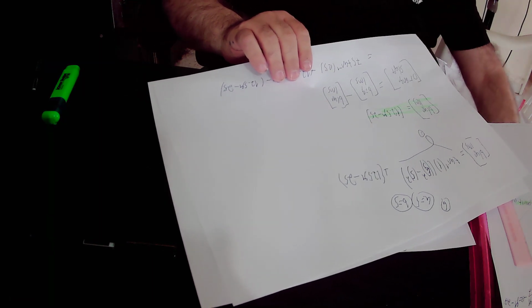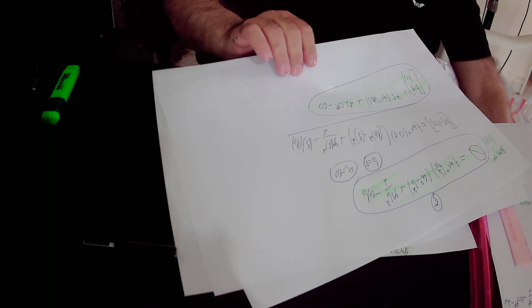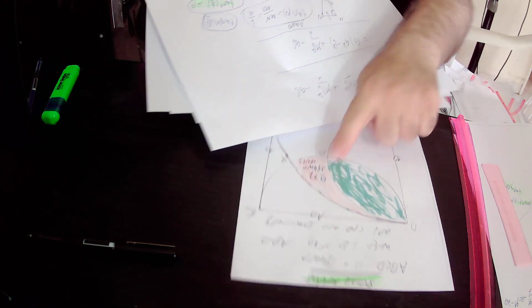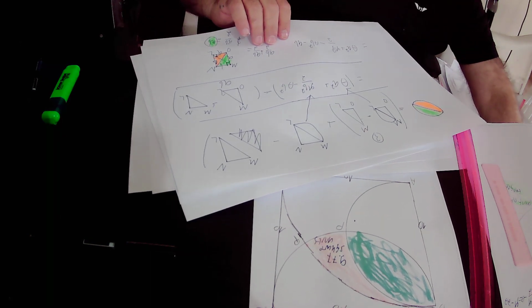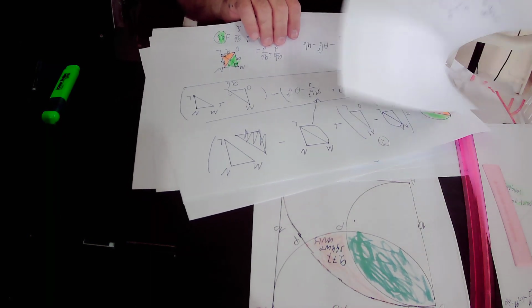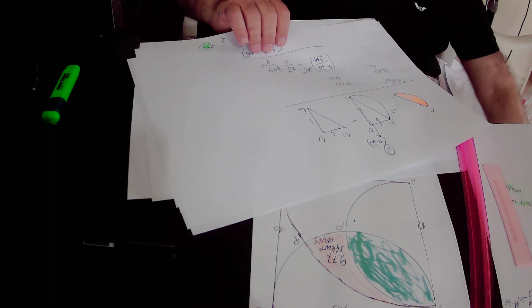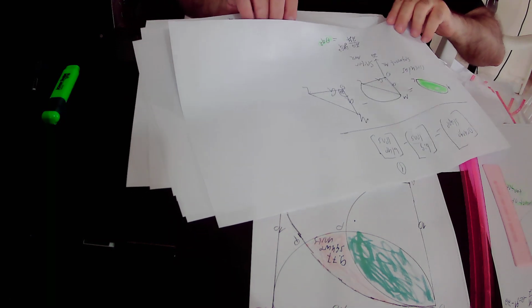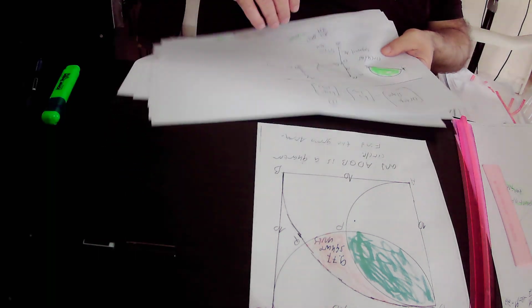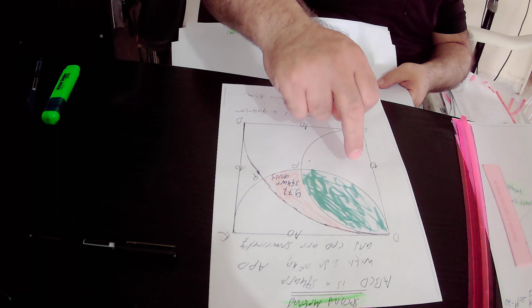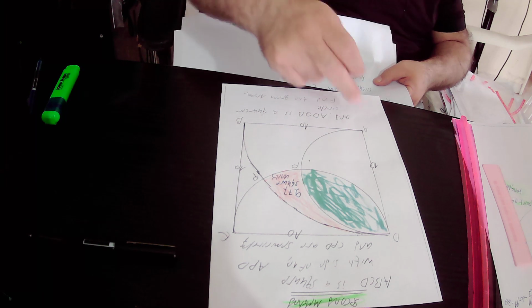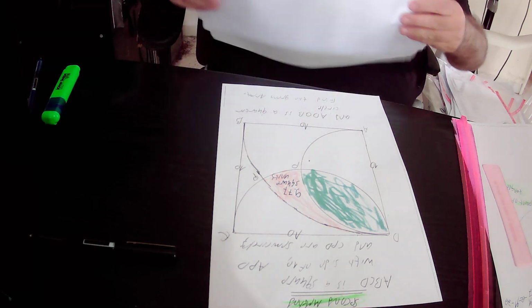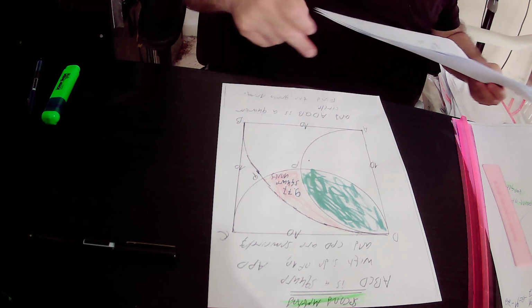In the next step, I will present to you how to find the area of this orange shape according to the second method. In the second method, we will not use a general formula for the area of any lens, but we will directly calculate the area of the blue lens. We'll calculate the area of the big lens and we'll subtract one from the other. In this way, we'll get the area of this orange shape.